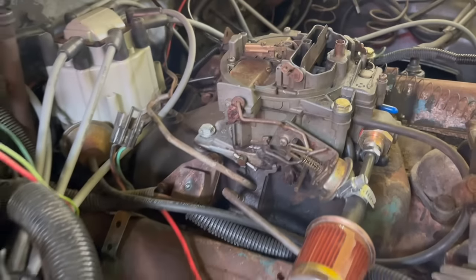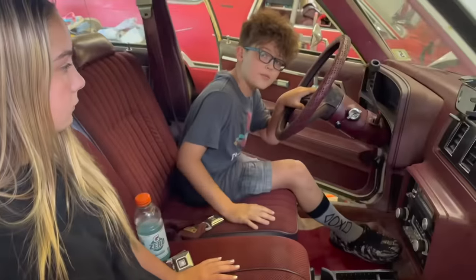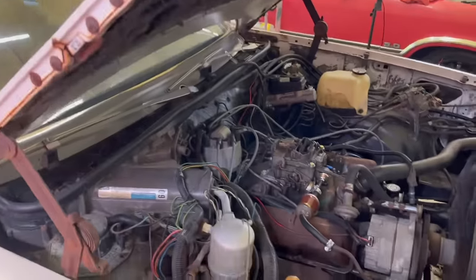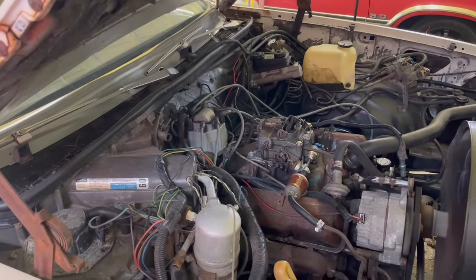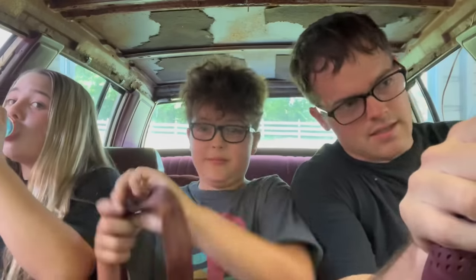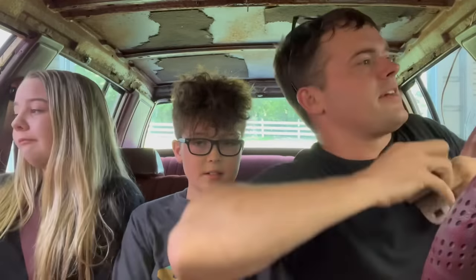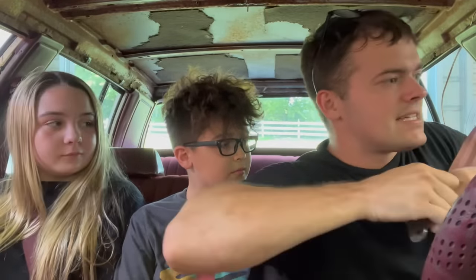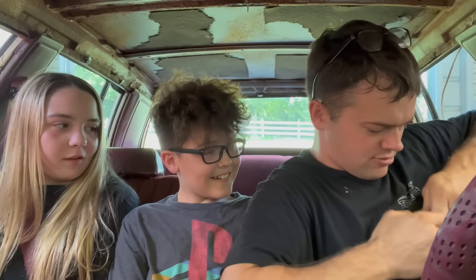Hopefully we're better now. Crank her up, Ralphie. Give her some throttle. Let's give it a test drive. Hopefully our brakes and our carburetor are better now. My seatbelt is rusted into here — how is that possible? Theodore Roosevelt. We'll just go like this then. You want to always take it real easy, guys. Look both ways.